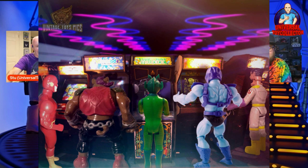Awesome stuff. Okay, Nacho. Now, where was the inspiration for this? I'm liking this, there's a lot going on here. Talk us through this one, sir. Well, this one is a mix of 3 pictures. One of the actual toys, another one is the real arcade games, and the other one is the background of the roof of the arcade. So I tried to replicate the illumination and the type of colors you have in an arcade place. I tried to mix the things that I like: figures, arcades, gaming. So I like this picture very much. I can even tell you that I have a big poster of this picture in my basement.